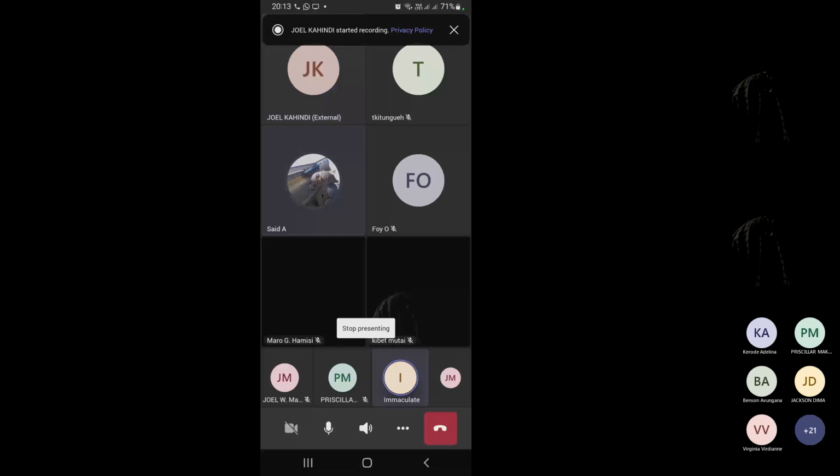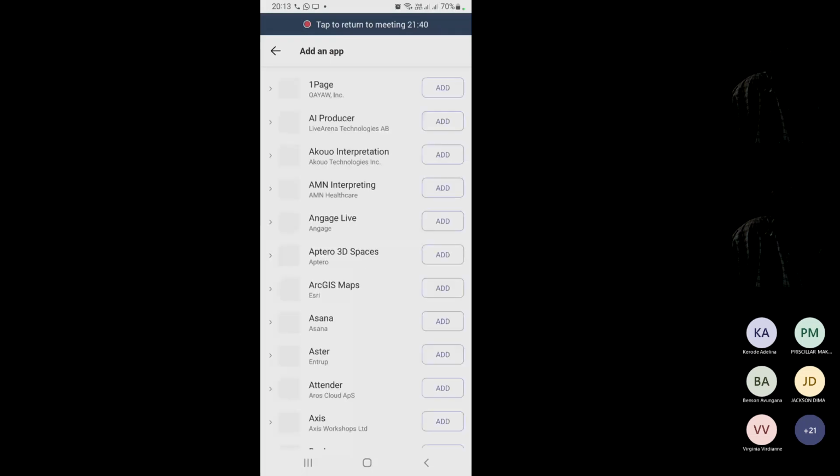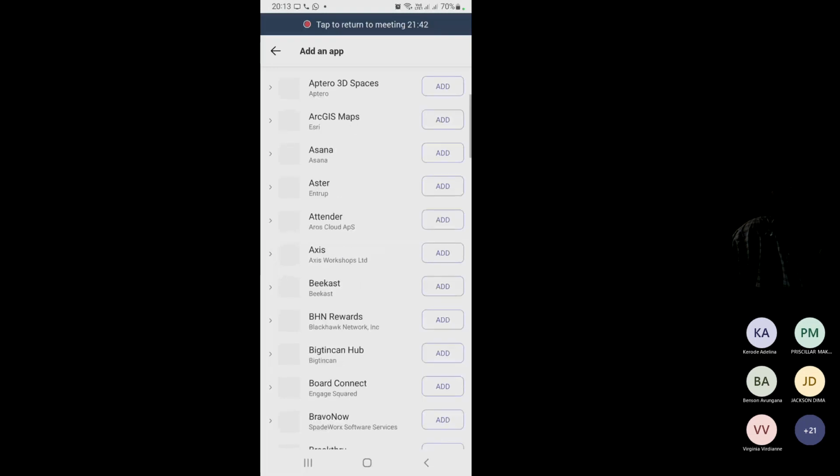Okay. So I've said first you must have the app with you for you to be able to use it. So you have to have the Renderforest app with you for you to be able to use it, or for you to be able to display it at any given time when you want to use Renderforest.